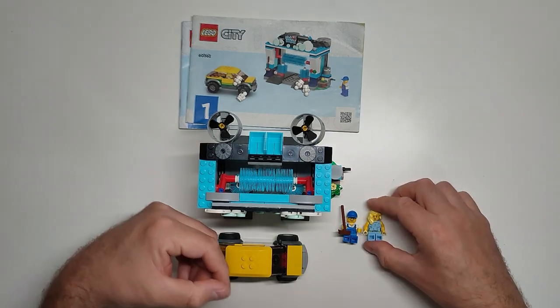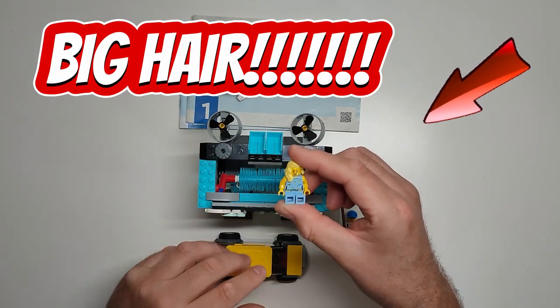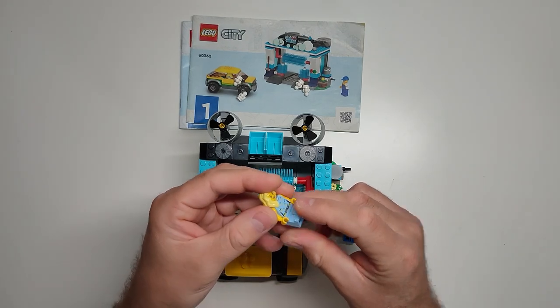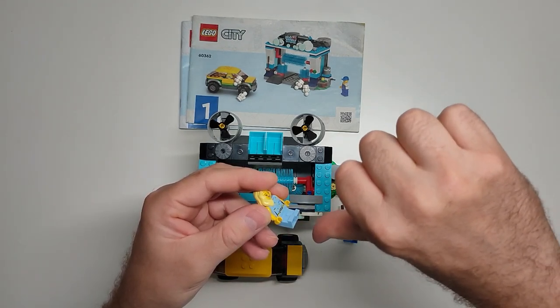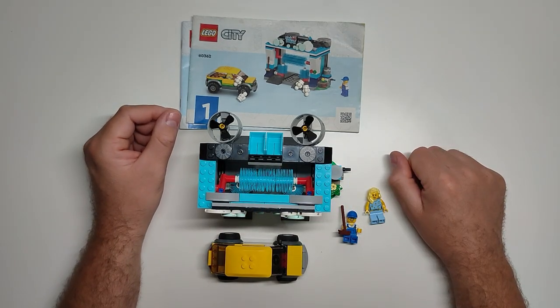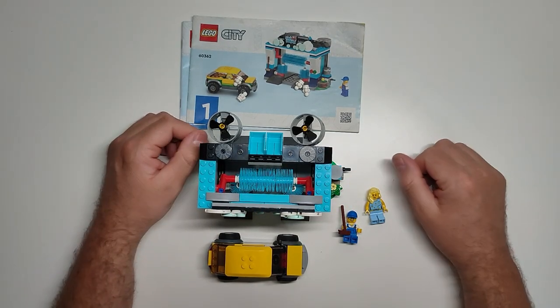This lady has big hair though, and so to fit in her car properly, she needs to lean back slightly. This could cause her some lower lumbar issues in the future, which could mean a long wait for an NHS appointment, if she can manage to get one at all, that is.